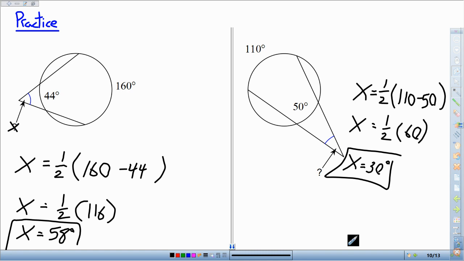Okay, it's a little bit harder to check your answers, but a 30-degree angle is a pretty small angle. That looks about right. 50 degrees is a bit bigger than it, so you can kind of gauge it by the way it looks. Okay, but just like the other problems, sometimes the variable, the thing we're looking for, is not necessarily the angle, but one of the arcs. Okay, let's try it out.